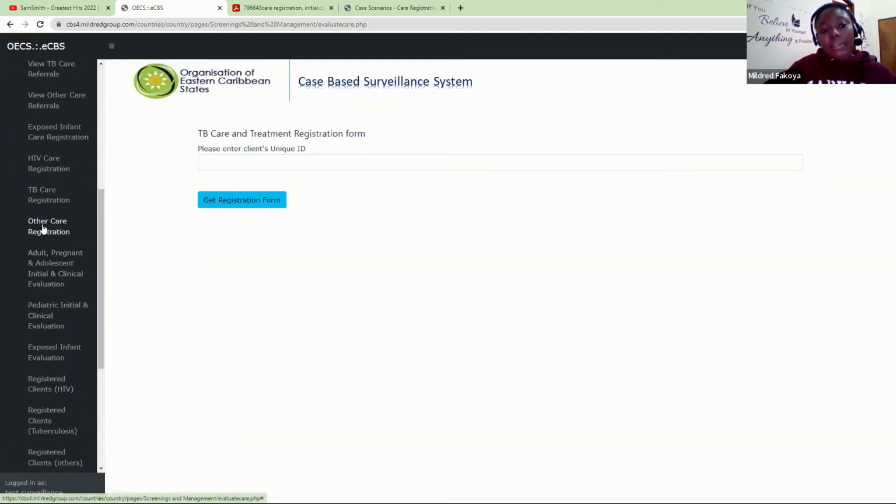We have the fourth type of care registration, which is other care registration. So this also acts similar to the TB registration, where the system transfers the files from the health center. The health center still retains a copy for future use or when they need to update new screenings if that client comes back to the health center. But the clinical care team will have access to all the files to do further screenings and to record new treatments for other STIs and viral hepatitis, and also for PrEP and PEP clients.